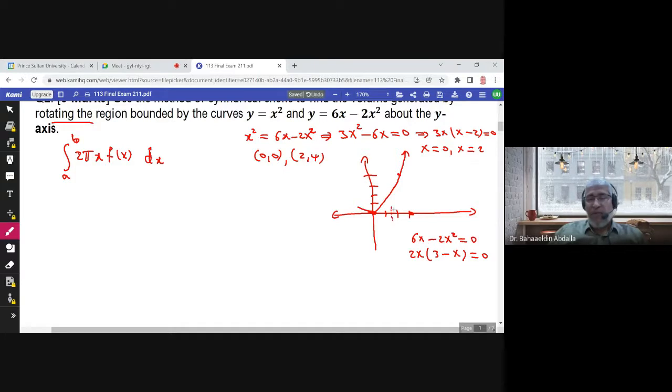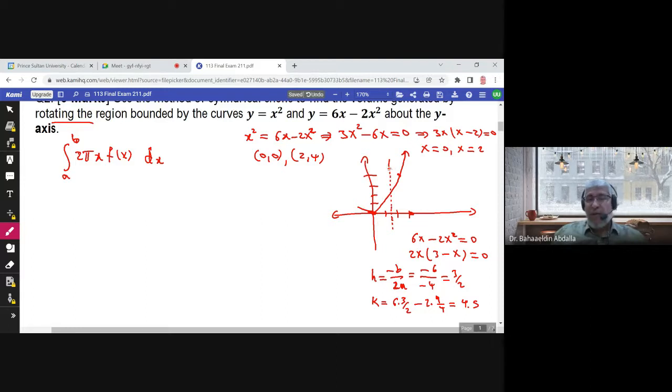So here would be the vertex. The coordinates of the vertex would be on this line because this line would be the axis of symmetry. To find the vertex we can also use h and k. H is negative b over 2a, and a is negative 2, and b is 6. So it's 3 over 2. We know in fact that h is 1.5 as we have seen here. So let us find k immediately. What is f of 3 over 2? So 6 times 3 over 2 minus 2 times 9 over 4. And using the calculator, this would be 9 minus 9 over 2, so it would be 4.5. So k is 4.5. So 1, 2, 3, 4, somewhere here.